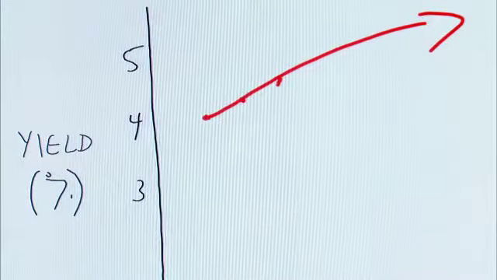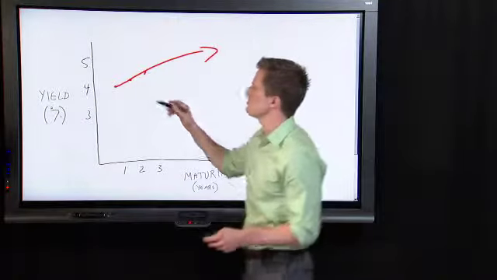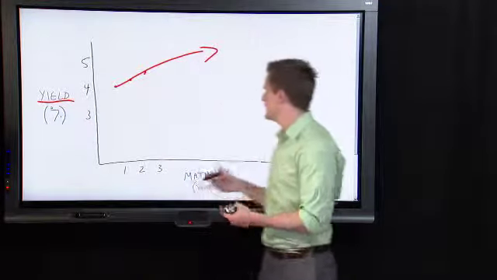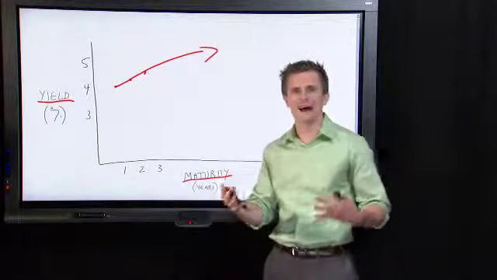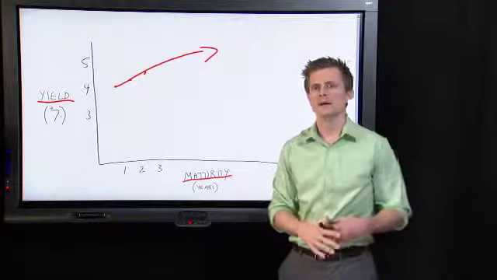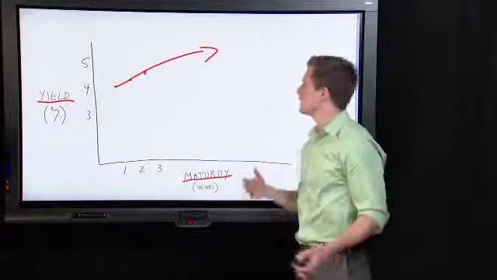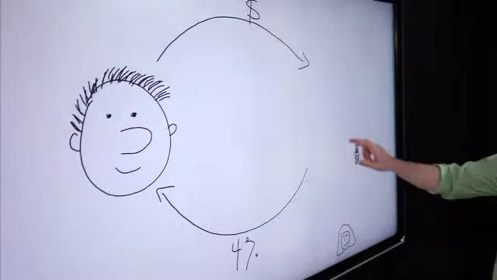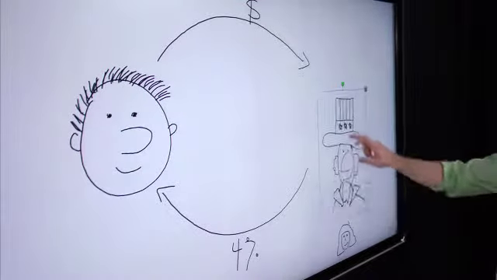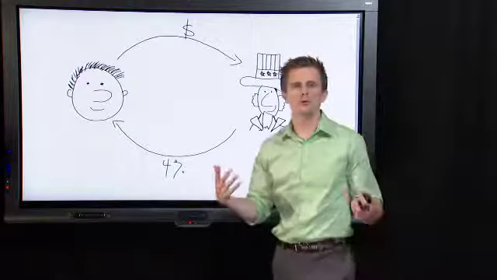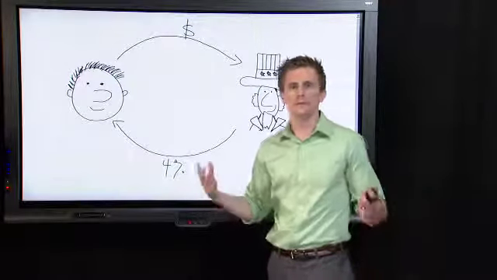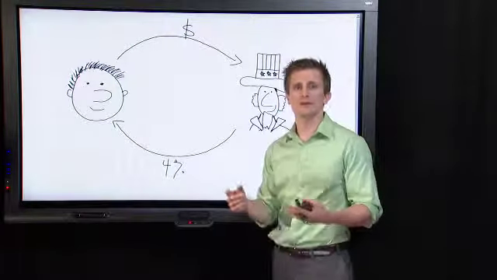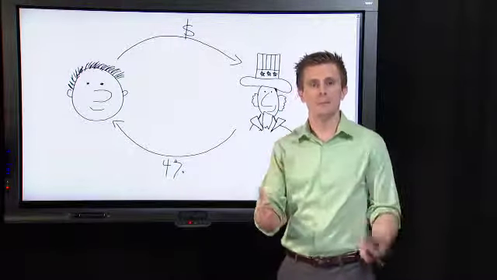Now this chart is what we call the yield curve. It's the relationship between the yield, that is the interest rate you're getting back from a bond, and the bond's maturity, that is how long until it gets paid back. But see, generally when we talk about the yield curve, we're not talking about the loan terms between you and Jen. We're talking about the loan terms between you and the federal government. Remember, the federal government borrows money from people like you and me every day to pay for roads, bridges, law enforcement salaries, and so forth. And it does this by issuing bonds.